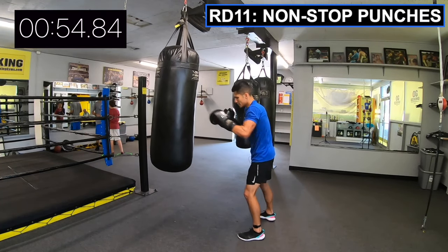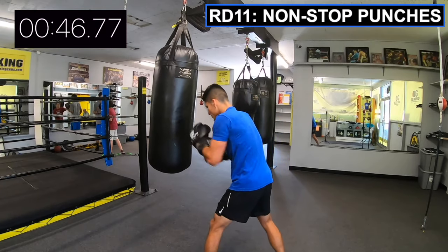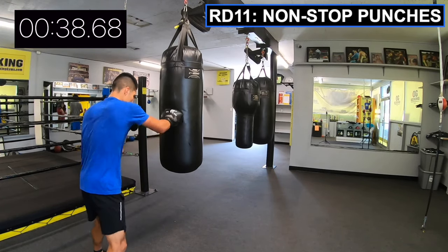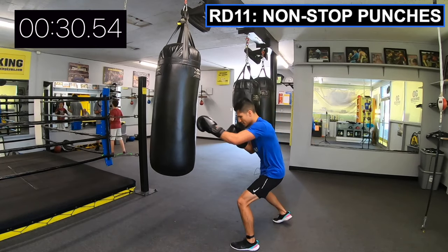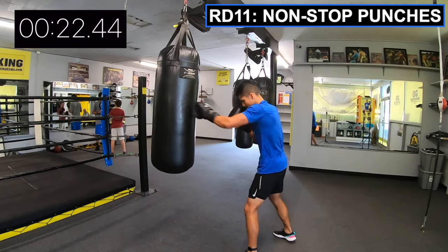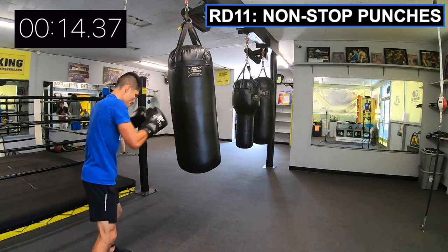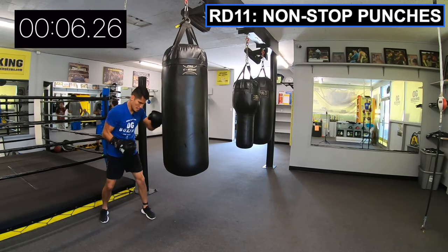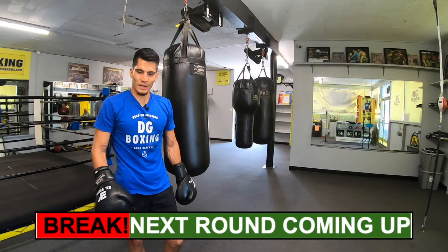Nice and light. Straight punches, hooks, uppers, combination. You can slow it down. You can speed it up, depending how you feel. Move around the heavy bag, tapping, touching. High punches, low punches, mixture. Short time, about 15 seconds. And break. Oh, that timer is right on point.